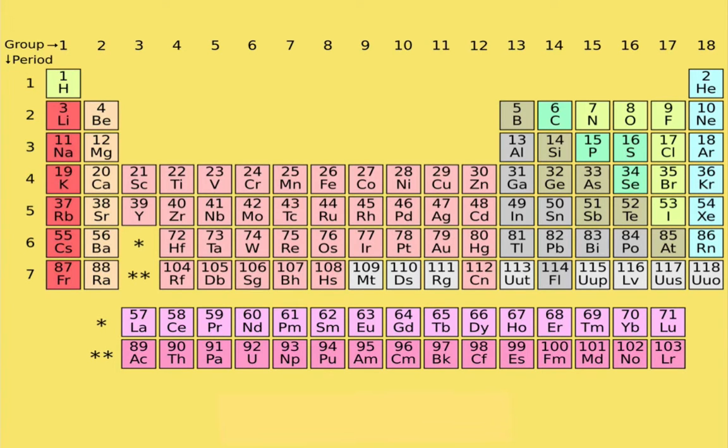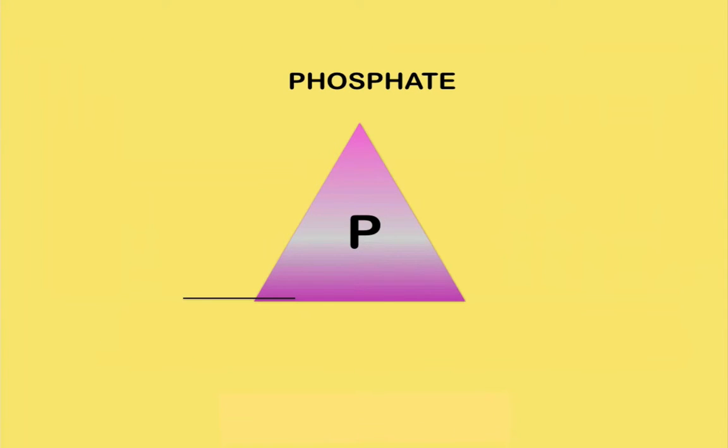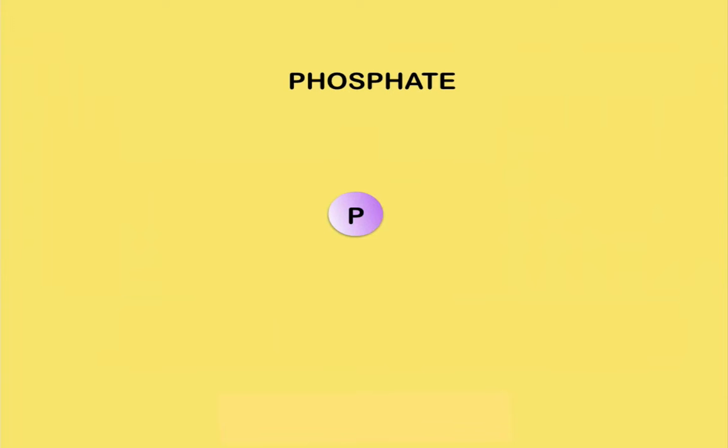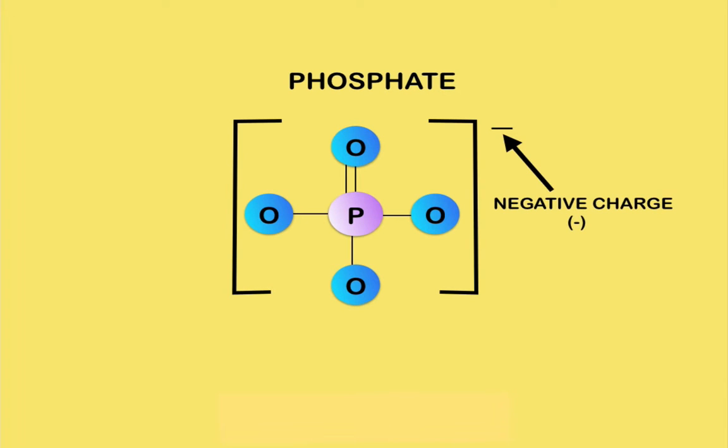So if I look at the periodic table, there's two main elements for the phosphate group, and that's phosphorus, element 15, and element 8, oxygen. I have that highlighted there in red. So our phosphate group is made out of, like I said before, phosphorus and oxygen. So you have phosphorus surrounded by 4 oxygens, and that top oxygen there has a double bond. And in addition to that, this phosphate group has a negative charge. I have it in brackets showing that it's the molecule as a whole that's got a negative charge.